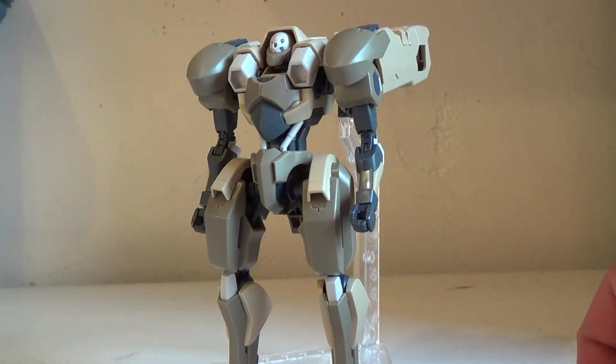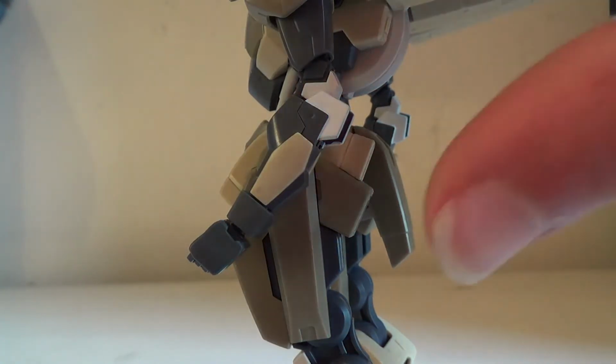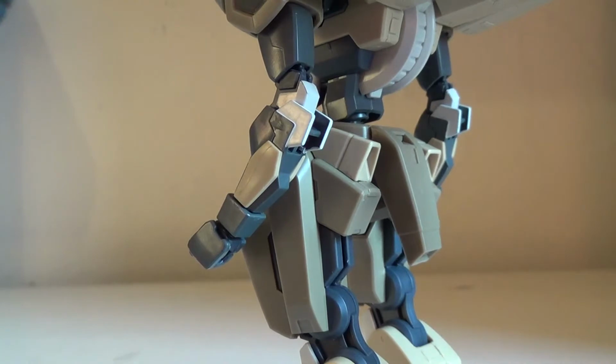And looking at the MS design as a whole, there's actually a lot of great color separation going on here. The only thing I really take issue with is the white on the elbows here. There's no actual white plastic, you're just supposed to wrap three white stickers around the panels, and the one here in the middle of the joint holds on fine, and it actually looks quite nice. But the side two were so awful I just had to rip them off and paint over them instead.